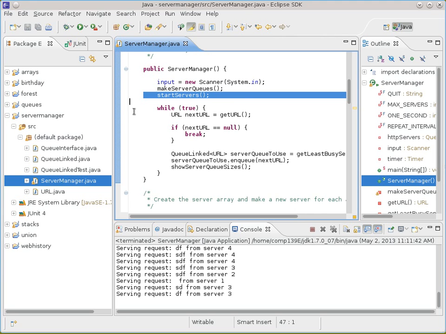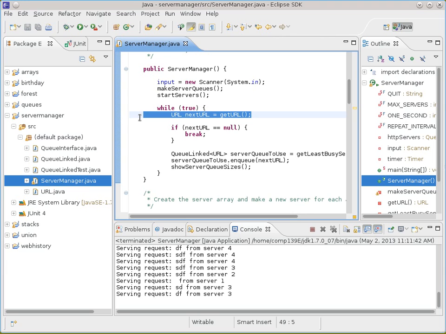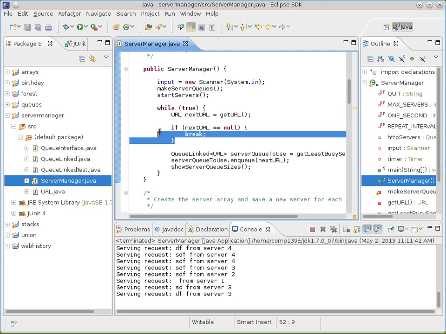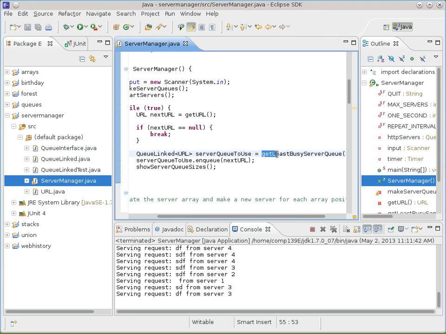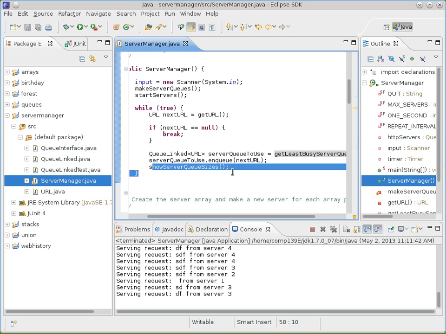The main loop of the program is straightforward. It just says, let's just pretend that this server is up forever. Somebody is going to be giving us a URL, so we'll go grab the next thing that somebody said to us. We'll stop the program if for any reason there isn't a valid URL anymore. That'll be the end of things. After we get a URL, we retrieve the least busy server, and then we turn around and say, hey, you can hold on to that request, which is exactly what I said in English. And then after that, there's my printout statement that says, show all the sizes of the queues.